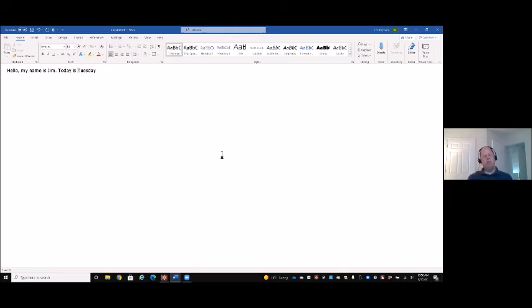You want to make sure you're using capital letters. You want to make sure you're not misspelling things. And so you can do this all auditorily with either JAWS or ZoomText Fusion. So I'm running Fusion right now.